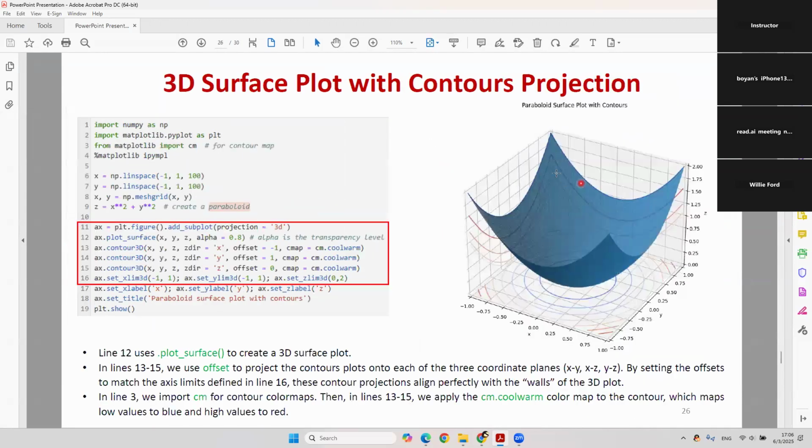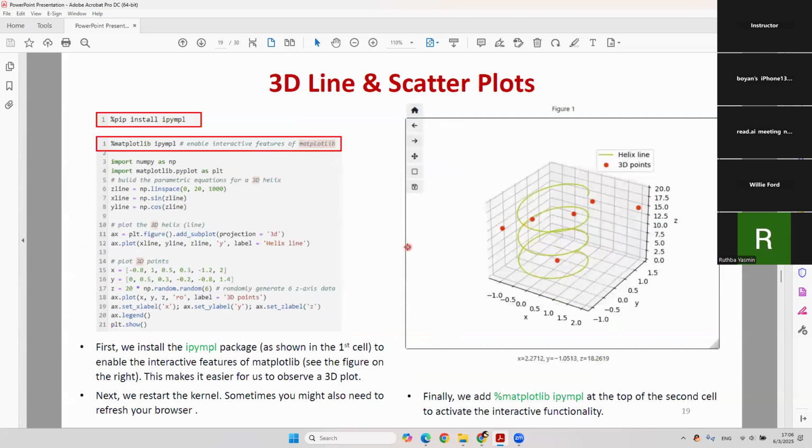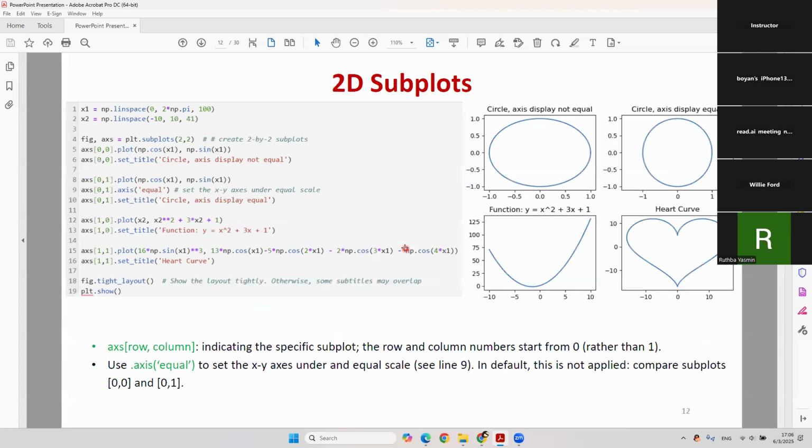Later in this class we will mention something about 3D plots. It's basically the same. The only difference is that we need to use the add_subplot method instead of here, where we can directly use dot subplots like this. But by the way, I'd better use axs, to make my life easier.